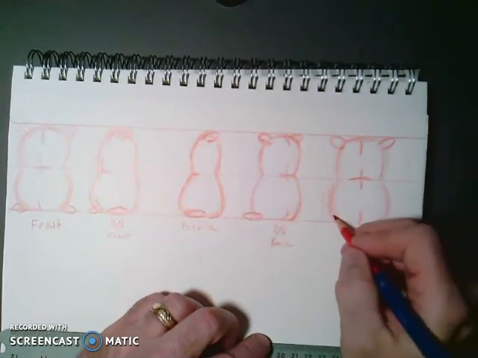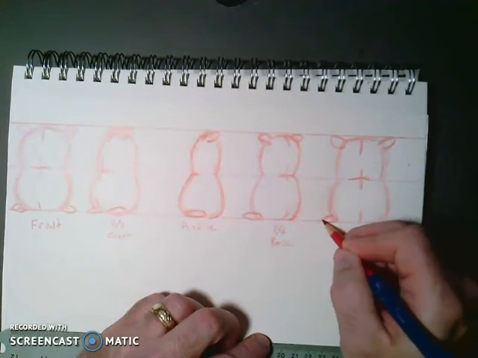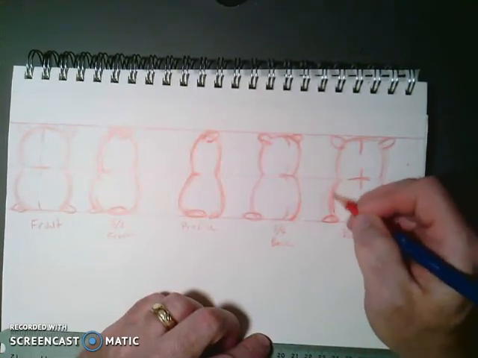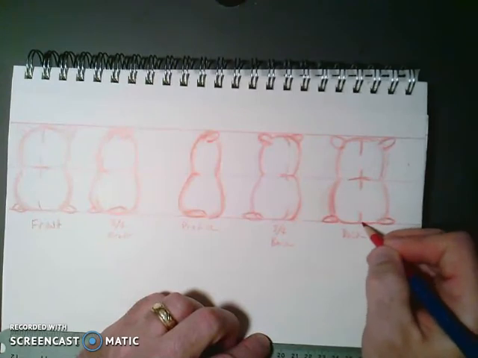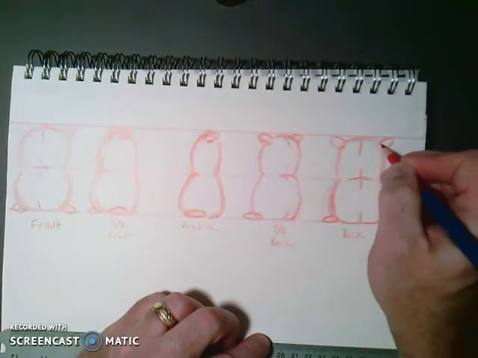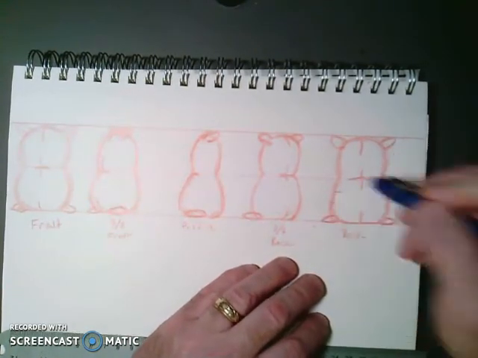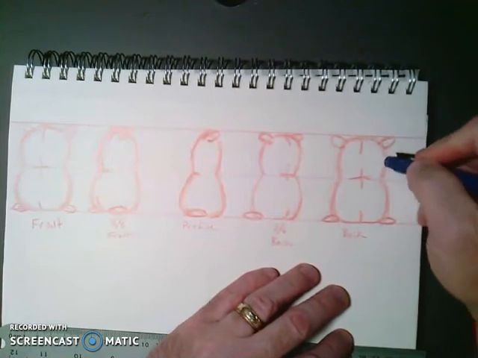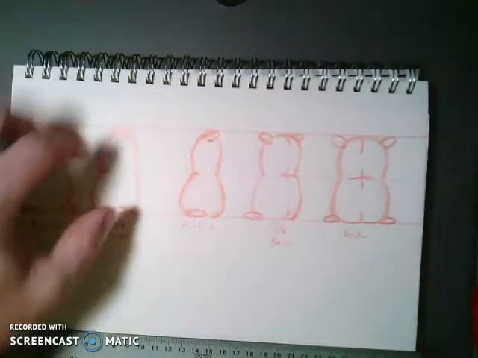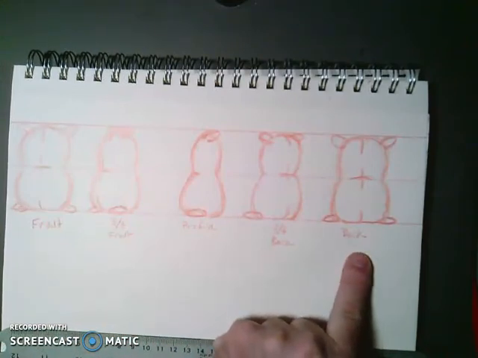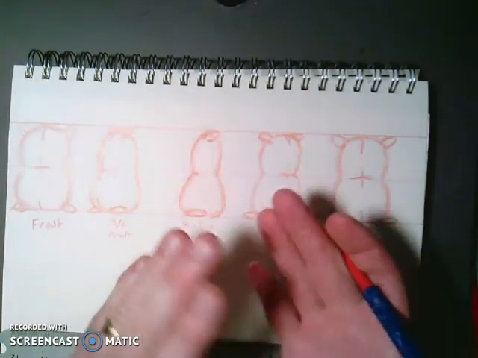Okay, I've got that in here. And then on the front side here, I see the tie-off. The foot comes down and back around. So flatten it out, comes back around, right? So we see that foot come back around. So we have that curve, it curves in, nice curves that follow around. And this is our back view of our sack. It should look more or less the same width and height. See right here. So for our front view, 3/4 profile, 3/4 back, and back view, we note that it's getting skinnier because we're seeing the sack from the side.